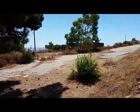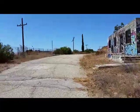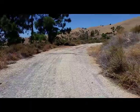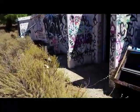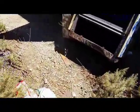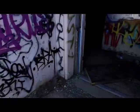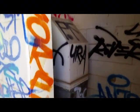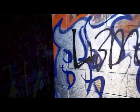We're going to turn around. We're going to be heading west and passing all the items that we have already seen. We're going to go see what's at the entrance, which is the mess hall and the recreation room. Then the last stop on the way out will be the athletic court. Let's go check out this building. I don't have the best flashlight, but we'll get to see some of it.